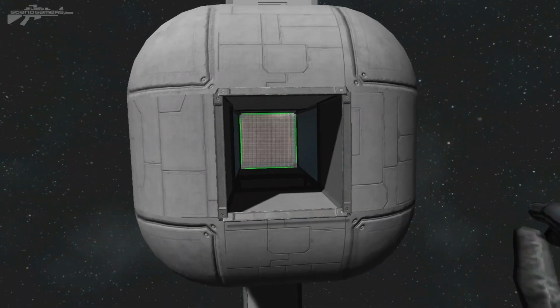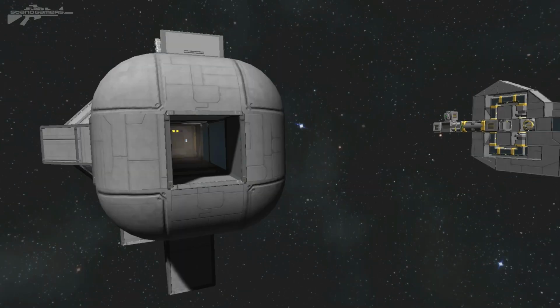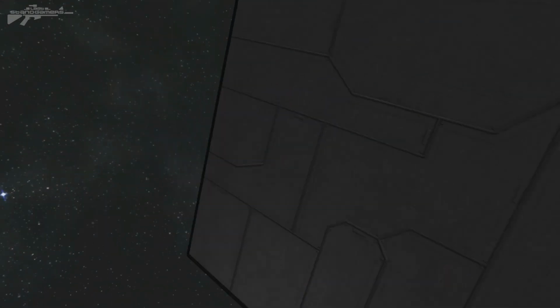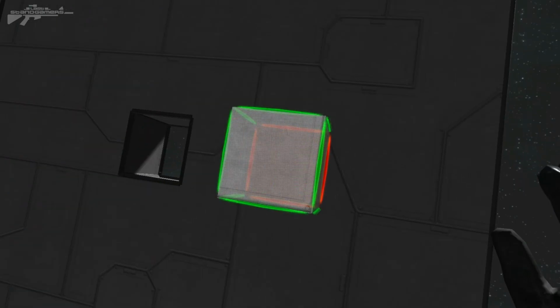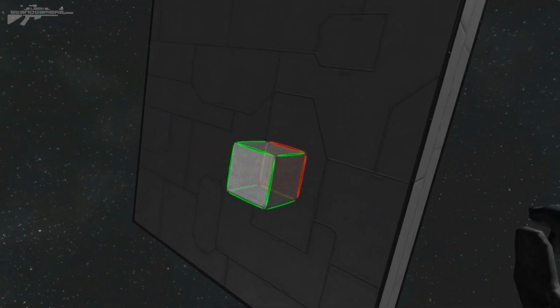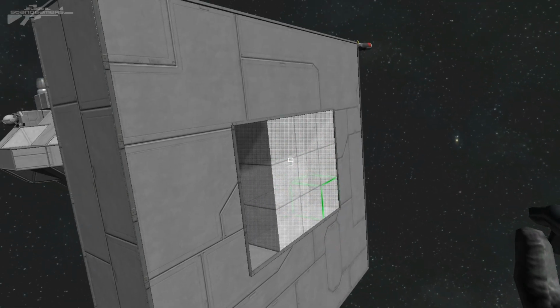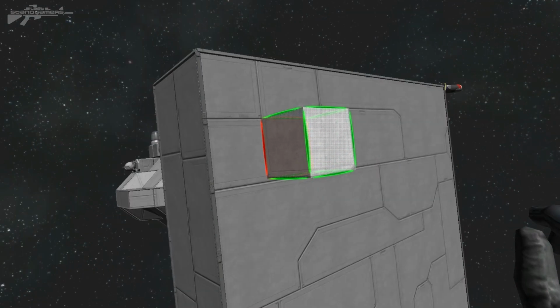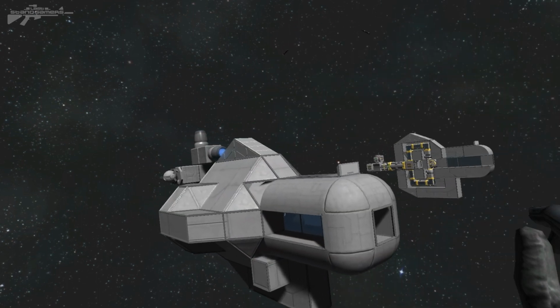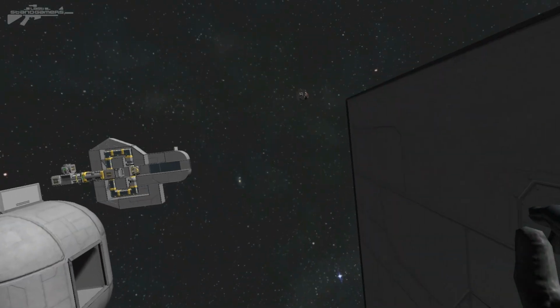Now, if you pay attention to the screen again, you'll see it zap past me and into the target, once again lodging itself somewhere within the actual armor of the ship. I don't think I'll be able to find it. It's probably penetrated right through and just kept going due to the velocity and the size of the actual object, but it didn't actually explode, and that was a little bit annoying. So that means you'd have to follow it up with machine gun fire. Like I said before, we've got some rocket pods.